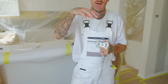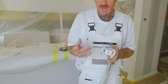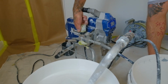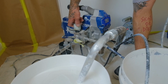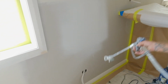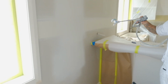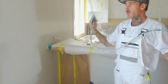Alright, so I'll show you how I pretty much control my pressure without a pressure gauge or anything like that. So now pressure's always down. I'll flick it to spray, turn my pressure up. Usually, yeah. So if I've only got my pressure probably a third of the way up, and I know it's gonna probably tail here, or not even. So we're just gonna work in a little bit. See, it's not tailing, so that's really cool. But in saying that, I feel like it's not putting too much on. But I'll show you what I mean when it is tailing.